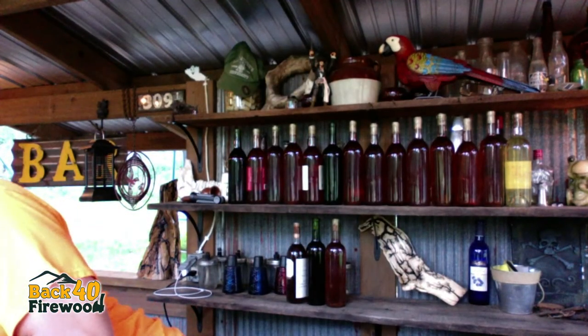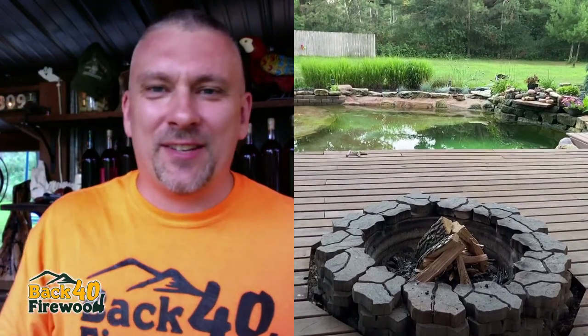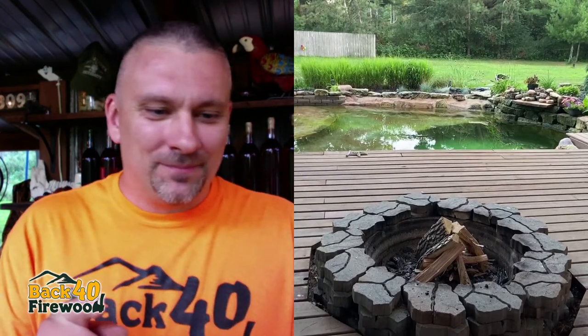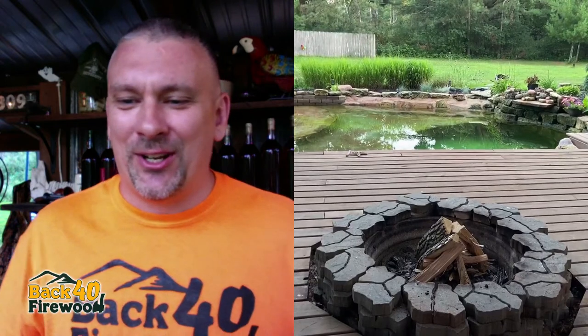So let's do this. What I've got here, hang on. I built up a little fire, and I'm going to switch you guys to the split screen so we can see this fire take off. I've got a little fire starter right here that I'm going to use. We're going to see if this ash is what everyone claims it to be. Now, I will tell you this. Let me go start it, and then I'll come back, and as it gets going, I'll tell you what it's doing.